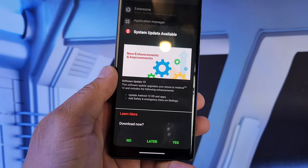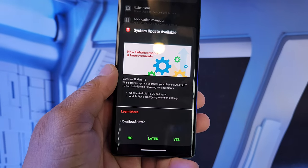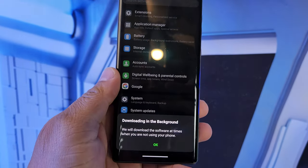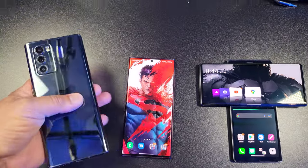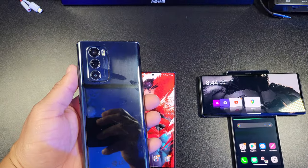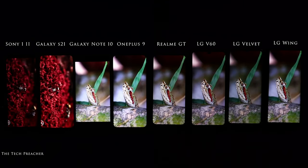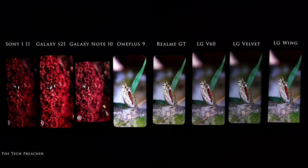LG mobile is closed, and as you know I'm a huge LG fan — I've been making a lot of videos about LG devices, rocking them from pillar to post, rocking them till the wheels fall off. I have a bunch of LG devices. The strangest thing I've ever seen is a company that was very slow at releasing updates when they were still releasing phones — LG was very slow with updates, one of their Achilles heels.